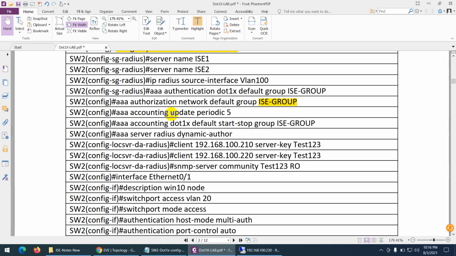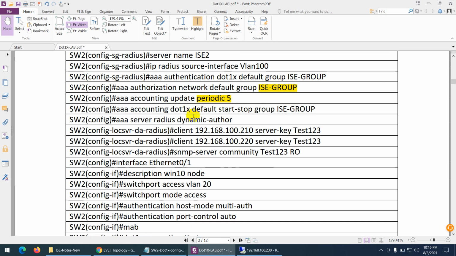Then I say accounting update periodic after 5, so it will send an update after 5. Then accounting dot1x default start-stop group ISE, again it sends accounting detail when it starts, and when it stops it sends the log message to the ISE group.